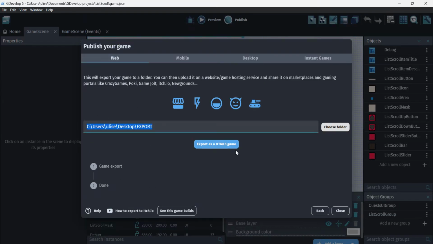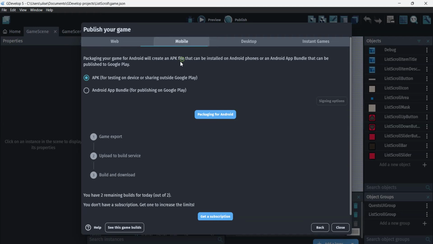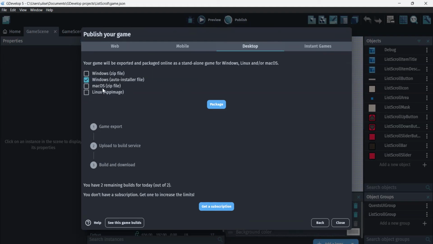So this is for an HTML file. For mobile, it could be the APK or the Android app. For desktop, it could be Windows, Mac OS, or Linux.